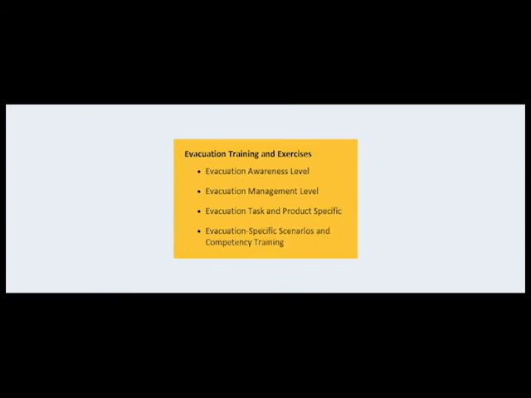Education and training with regard to the Evacuation Support Annex can be delivered through many avenues, but there are 3 core levels of evacuation training that should occur in the hospital. These include evacuation awareness level training, evacuation management level training, and evacuation task and product-specific training. Hospitals should also perform evacuation-specific scenarios with competency development. Click on each kind of training to reveal its requirements.